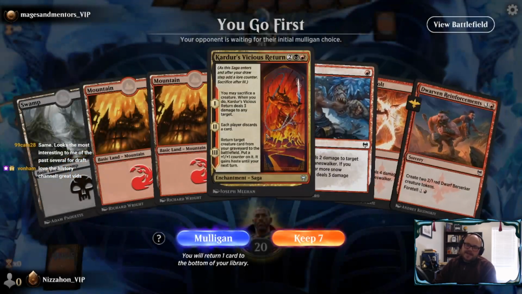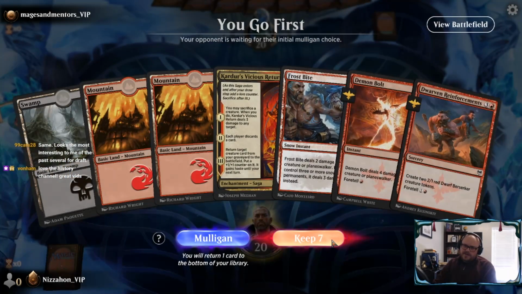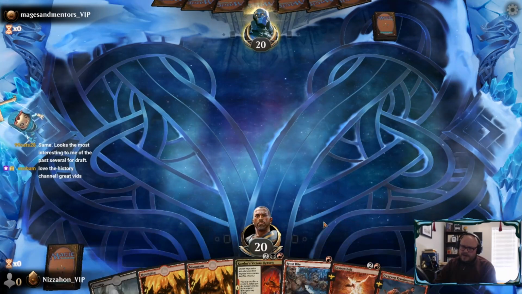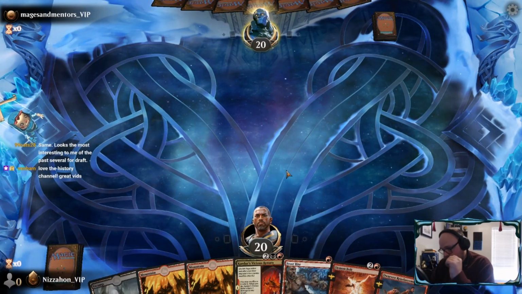All right, I think we can keep this hand. Vicious Return has been a little awkward in this deck. I kind of feel like we didn't end up with enough creatures for it. But yeah, this looks like a fine hand. Early Frostbite seems nice.